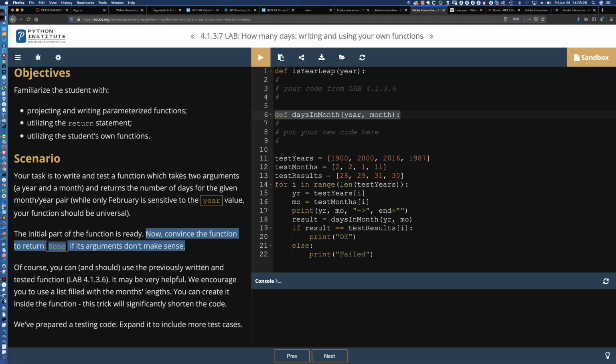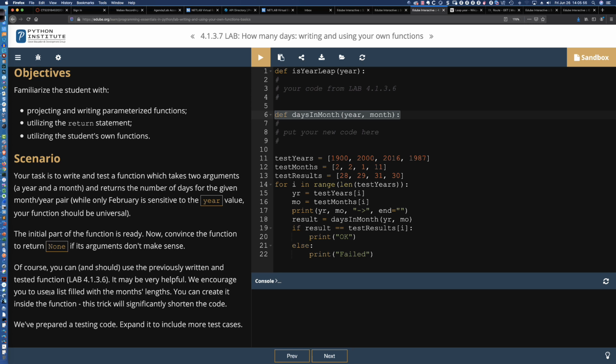Convince the function to return None if its arguments don't make sense. So in other words, if the year is less than 1582 or the month is greater than 12, then we're going to return None. And that's how I'm going to handle that. It says, of course, you can and should use the previously written code, and I do have that cut and pasted in already. I've removed the print statements because we're not going to need those this go around.